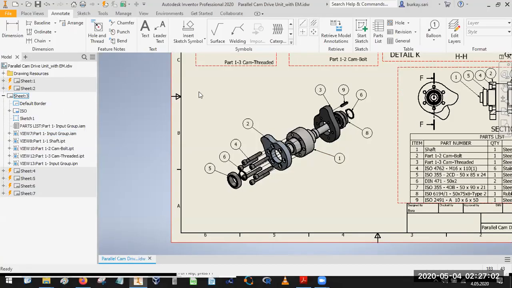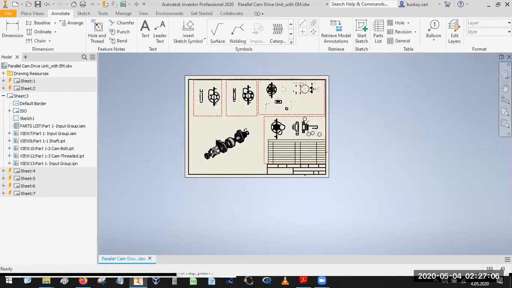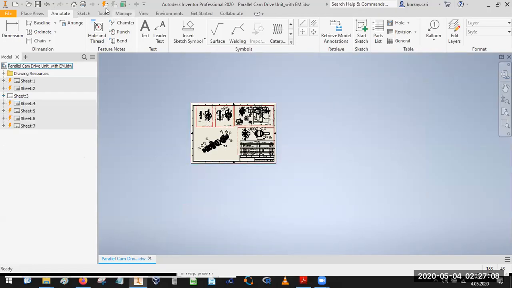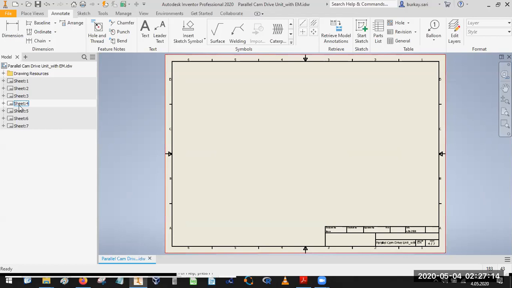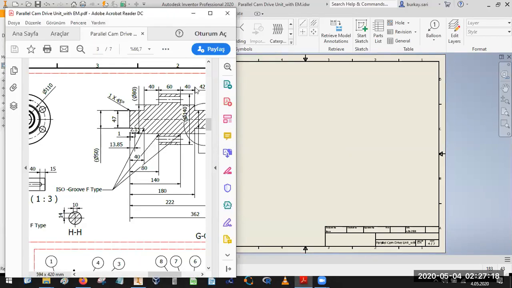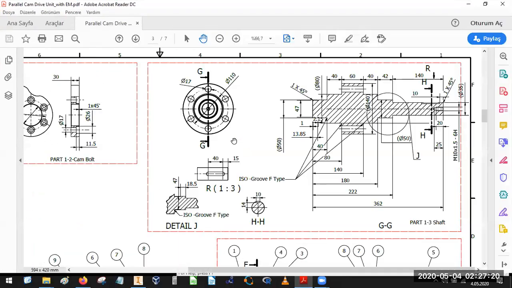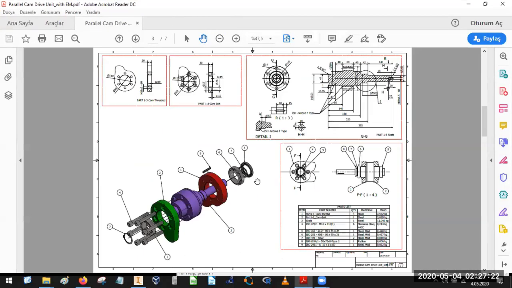Okay, we continue with the next part. This is the part we have. I will just update all the sheets. I will just jump to sheet 4. In sheet 4, I may sometimes omit some dimensions.